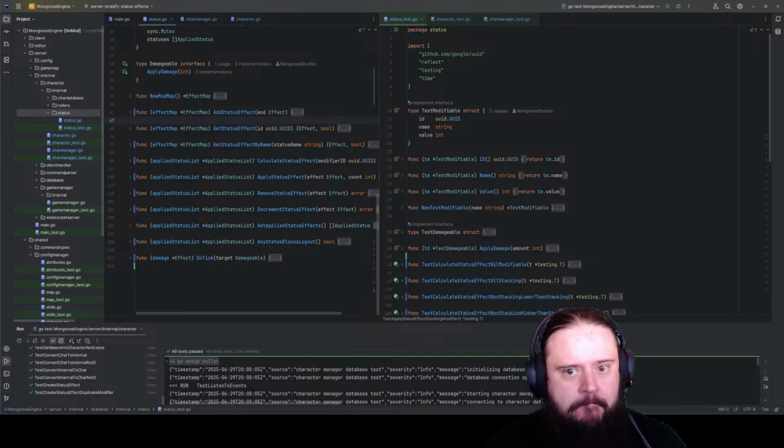Replace the status effect interface and multiple different types of effect with one universal type. Push that up.